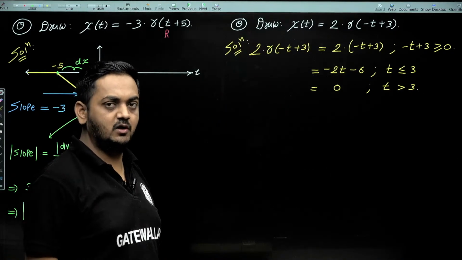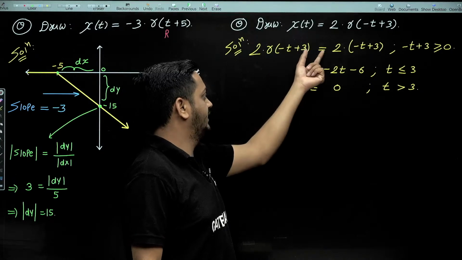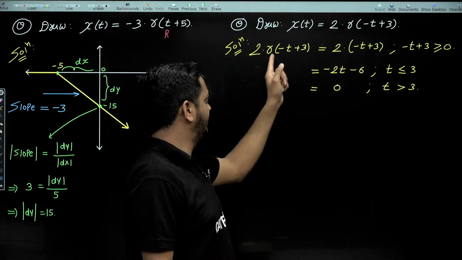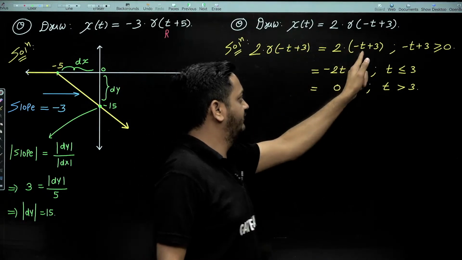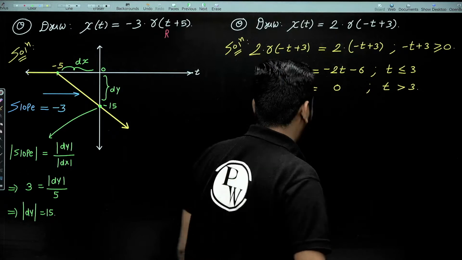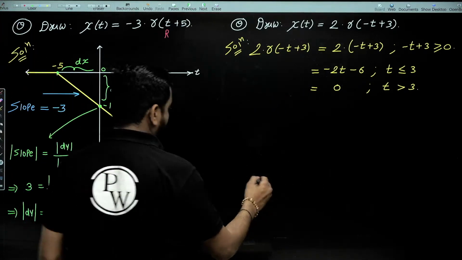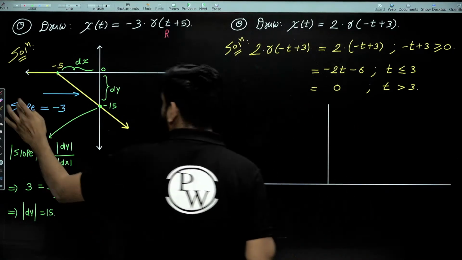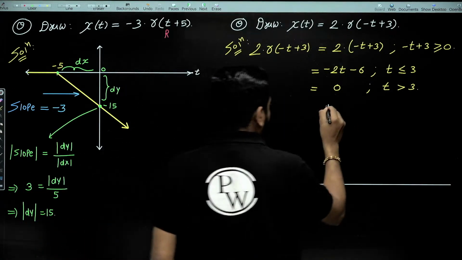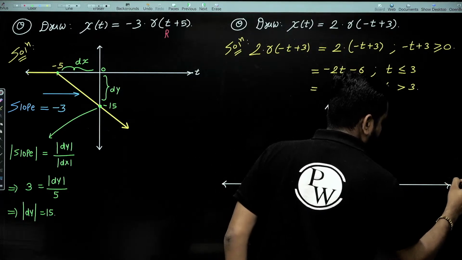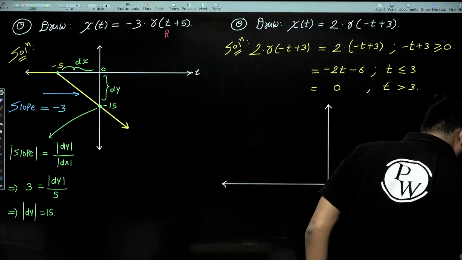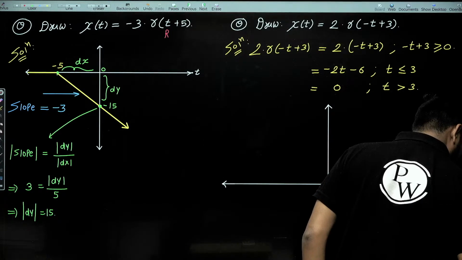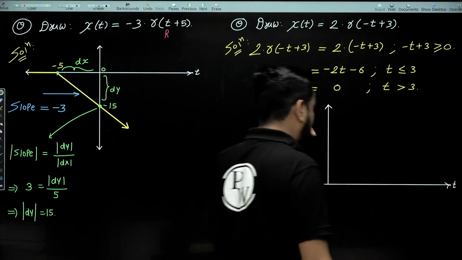Whatever changes you are doing on the left hand side of the equal sign, the same changes occur on the right side also, guys. t becomes -t plus 3 on the left hand side, and on the right hand side also, everywhere t becomes -t plus 3. Now what is the direct method? Direct method is what? Without doing this, how to draw directly? So observe the method. Observe the standard method, guys. This is the standard method.